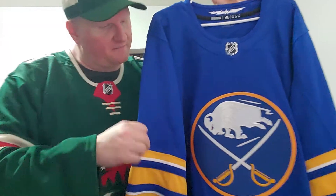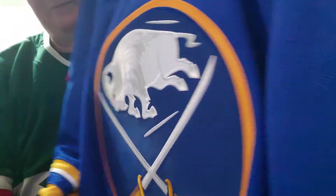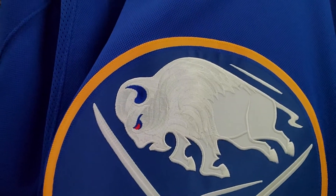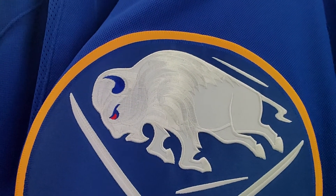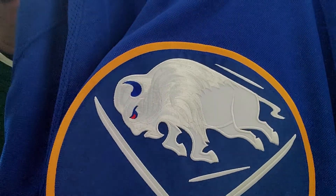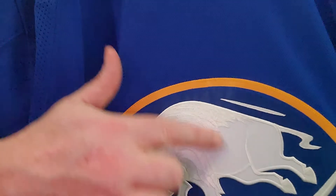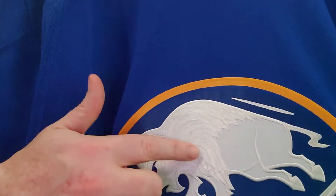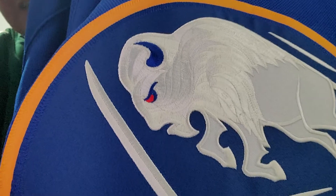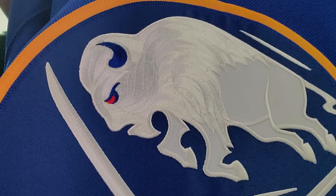Here's my Sabres jersey. What they're basically doing is they've done it kind of like this — you can see it close up, how they've added texture in there. Buffalo apparently added a little bit more, at least from the logo that I saw. It's really not that much different than that. This thread here might be a little more raised. But that's kind of what they've done with some of the Prime Green jerseys — added a little more texture, something to make them look different like that.